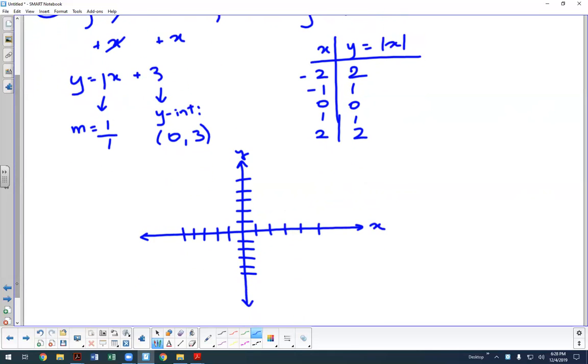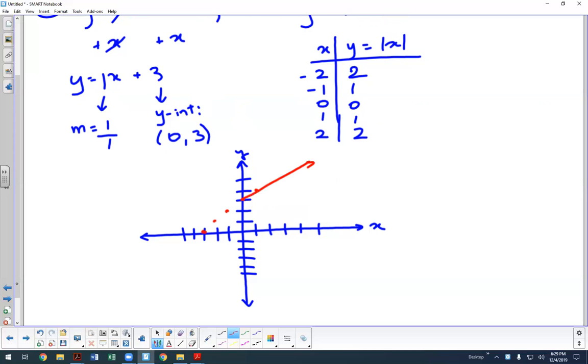Okay, so starting with my first equation, our y-intercept is at (0, 3). Now you can go up 1, right 1. You can also go down 1 and left 1. However you want to graph that. It's kind of nice to have an x-intercept so we know where our graph will be crossing the x-axis. So it should be crossing at -3.